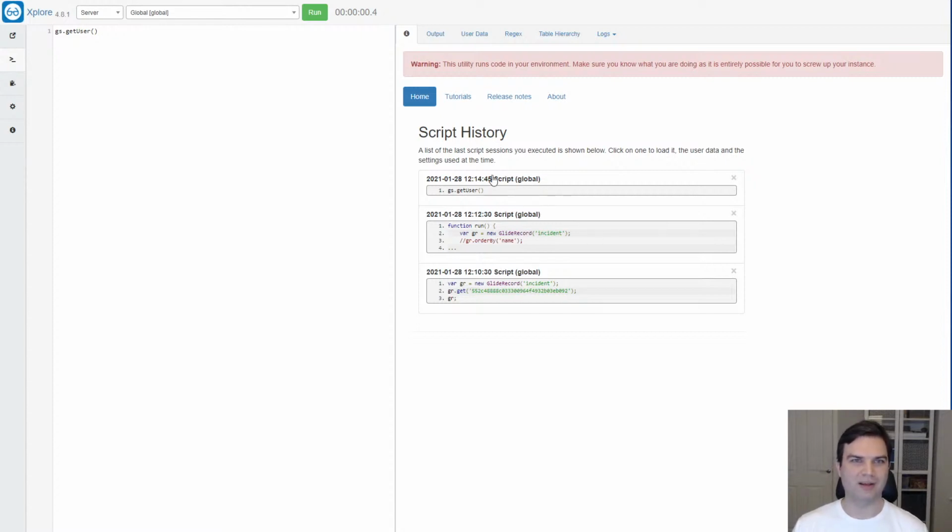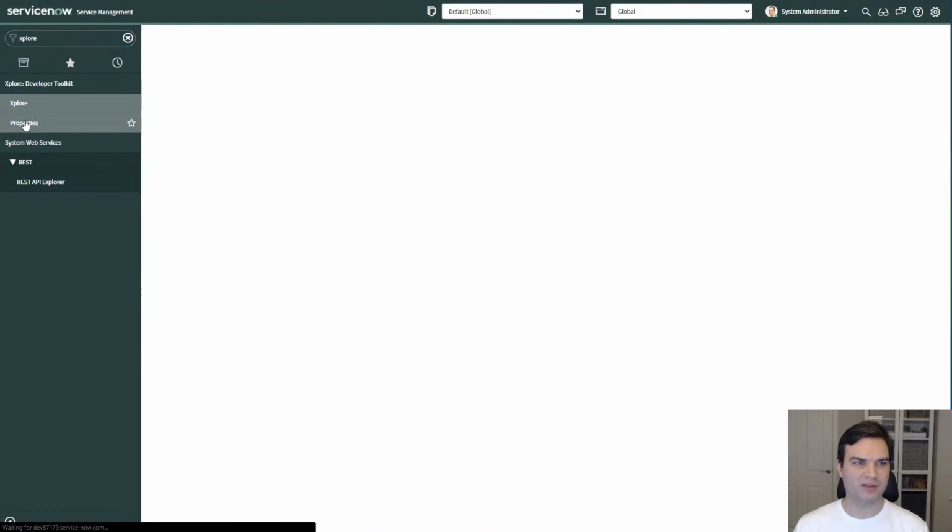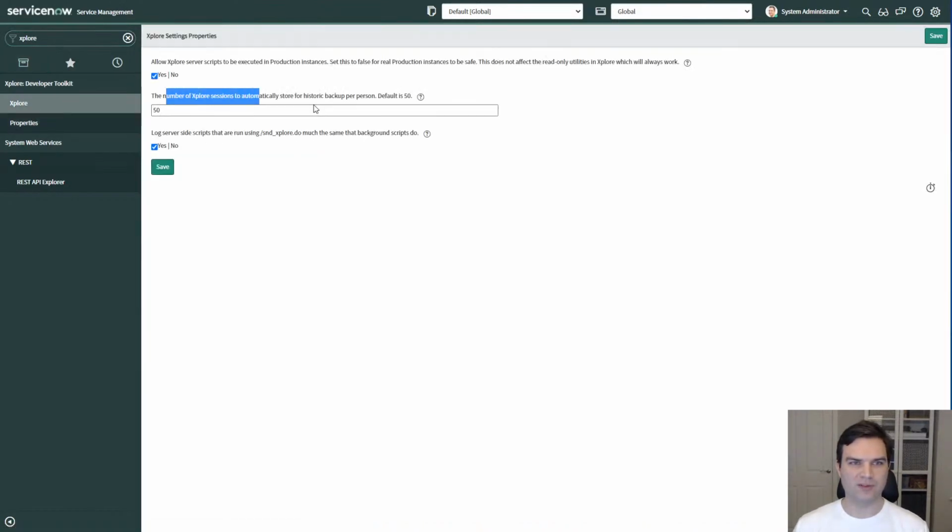And you can go back and look at them if you want to. Now, going back into here, one of those properties within the Xplore properties page was the number of Xplore sessions to automatically store. So that's 50. So if you want to store more, you can. I've just chosen 50 as an arbitrary limit for now.